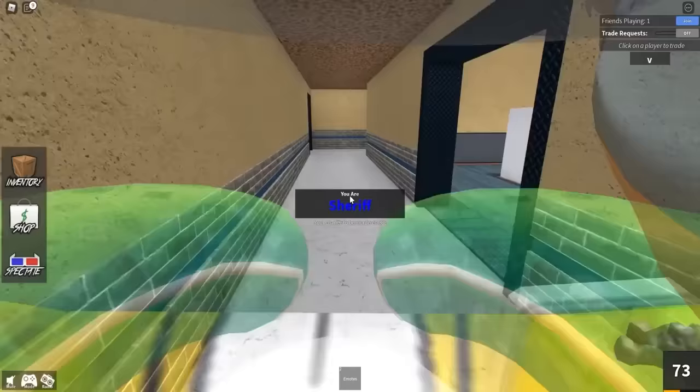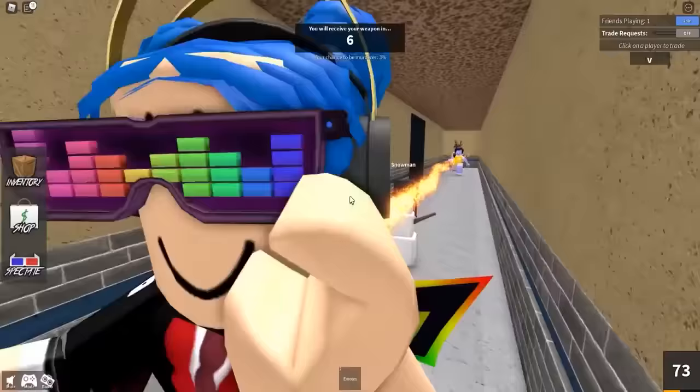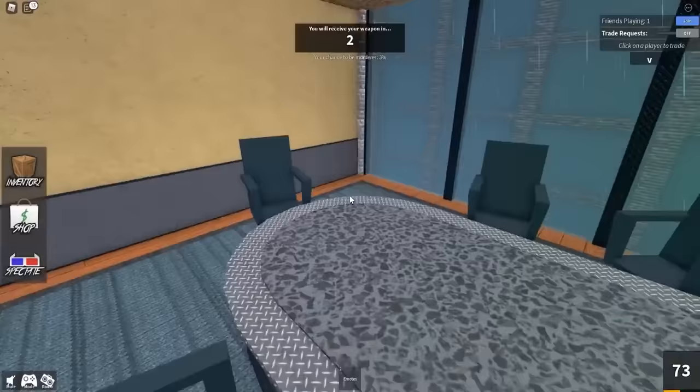The office room. We got to go to the office room, guys. The office room is where we got to go. That's where all the good stuff is. We got to get over there now. Hopefully nobody here is the murderer. I have a bad feeling it's one of those guys.